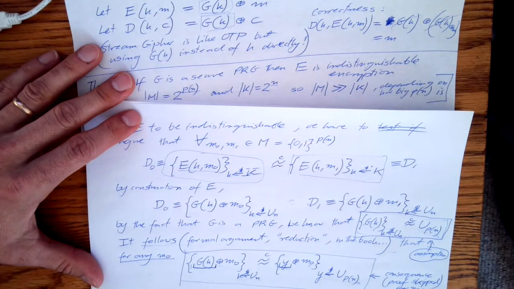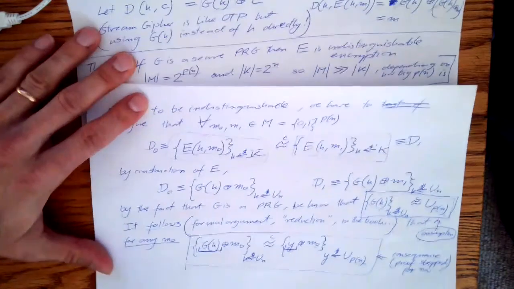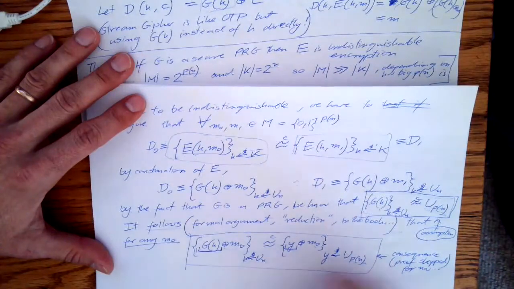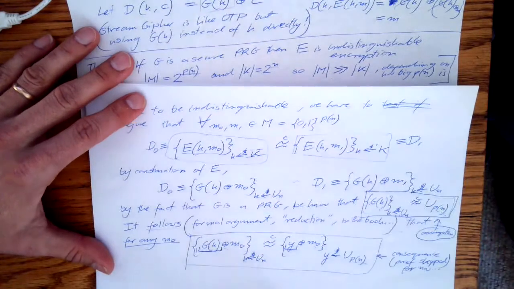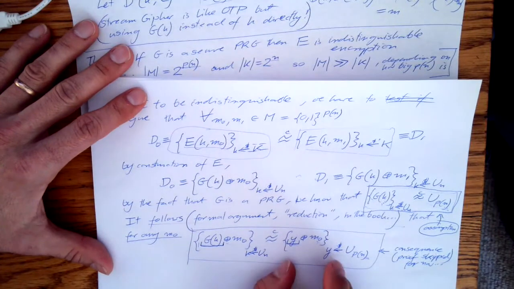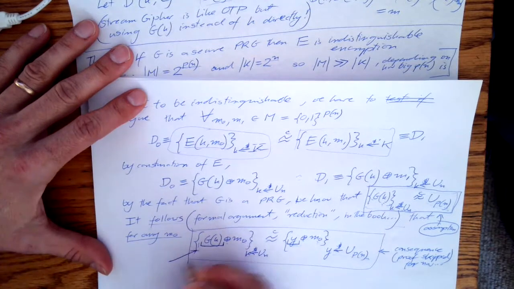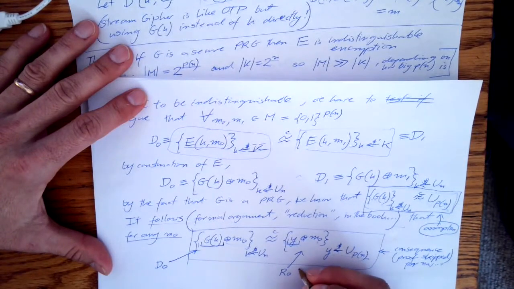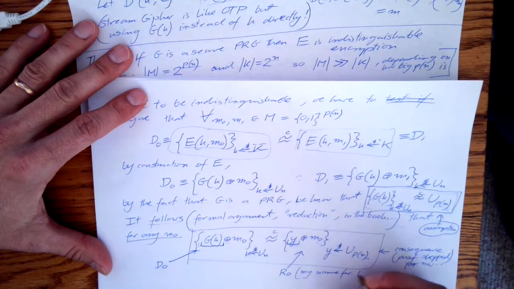Okay. Perhaps you see the intuition for how you would argue this from that. Perhaps you don't yet. This is in the book. Perhaps we'll get to it either today or next time. Okay, but let's take this on faith for now. Then, well, this is the distribution D0. And let me call this distribution R0. My name for this distribution.